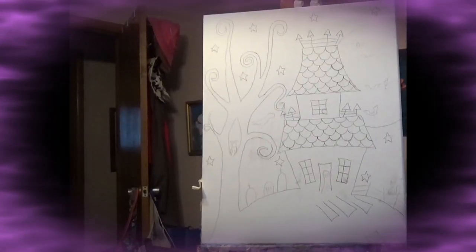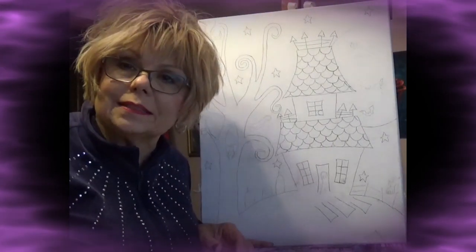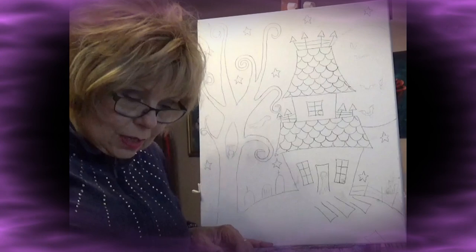Everybody, we're back in the studio and we are going to paint a Halloween scene today. And I've got some great colors.